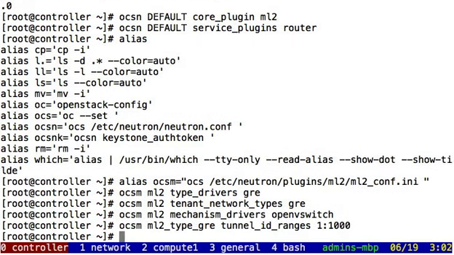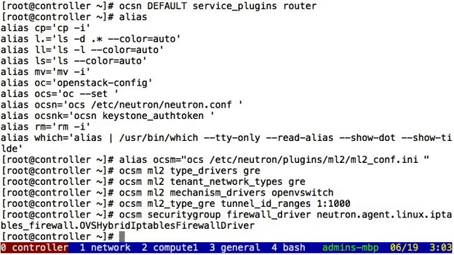Next we want to set, let's take another look at this. OCSM, we've set the type GRE, so now we need to set securitygroup firewall_driver to neutron.agent.linux.iptables_firewall.OVSHybridIptablesFirewallDriver.